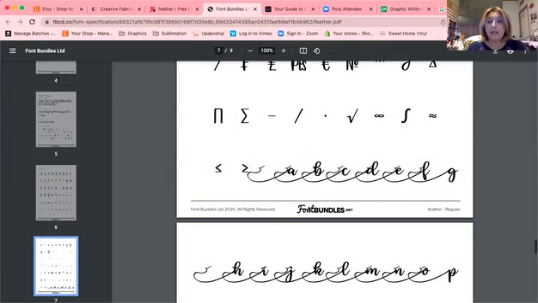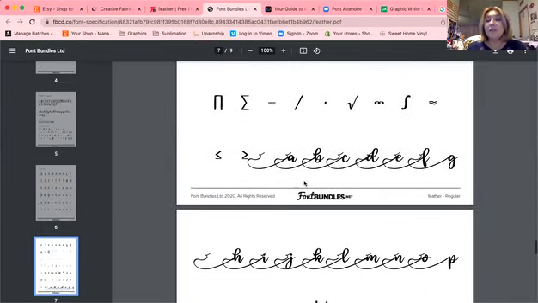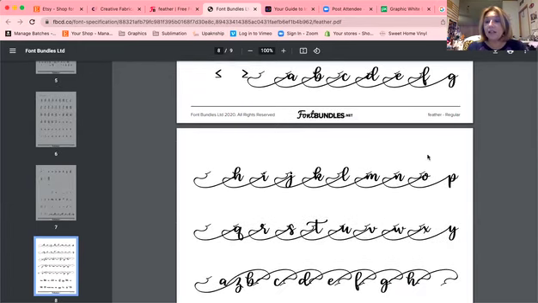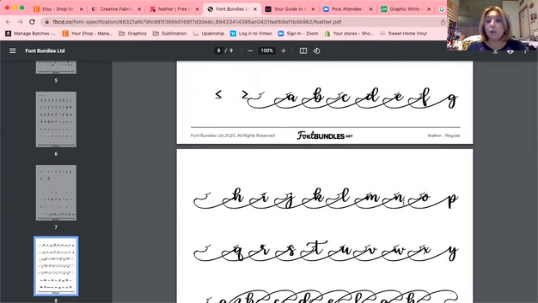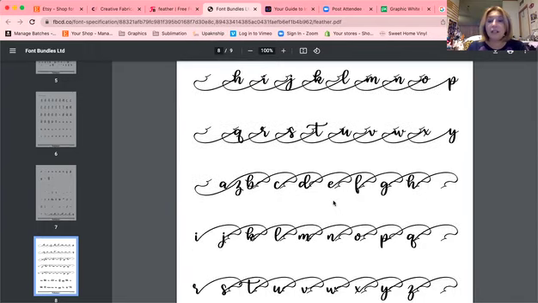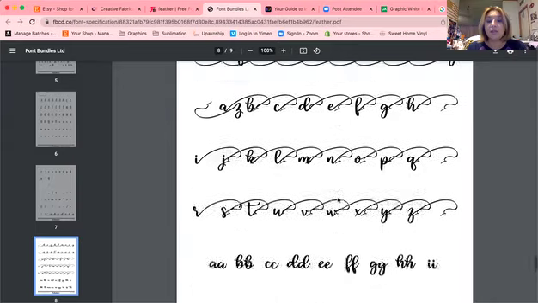Trying to see. Here we go. So this is what I was talking about. If you look at this lowercase f, see, it's got the extra little thing, the extra little pizzazz in the front. This P, actually all of these letters have that extra loop. This P, see how it's got this long tail? And then they've got it going the opposite direction. So this is great.